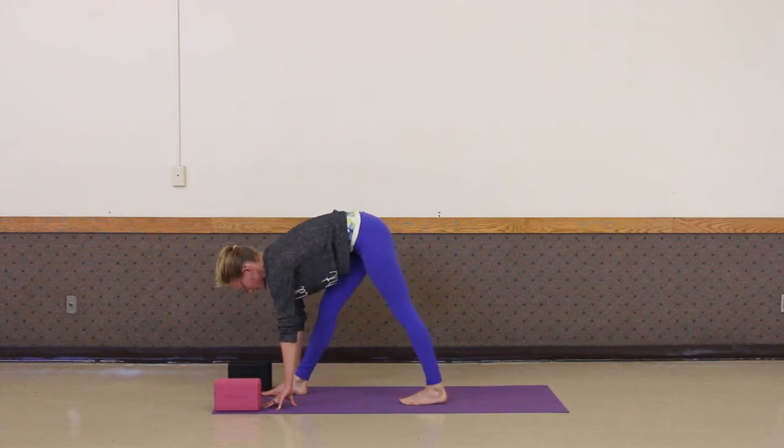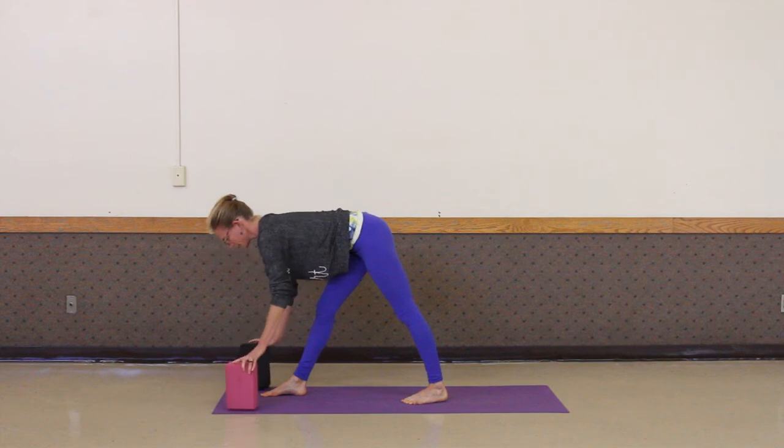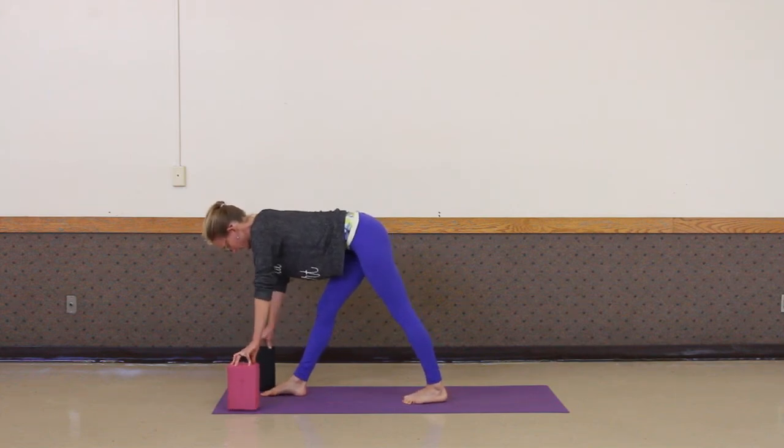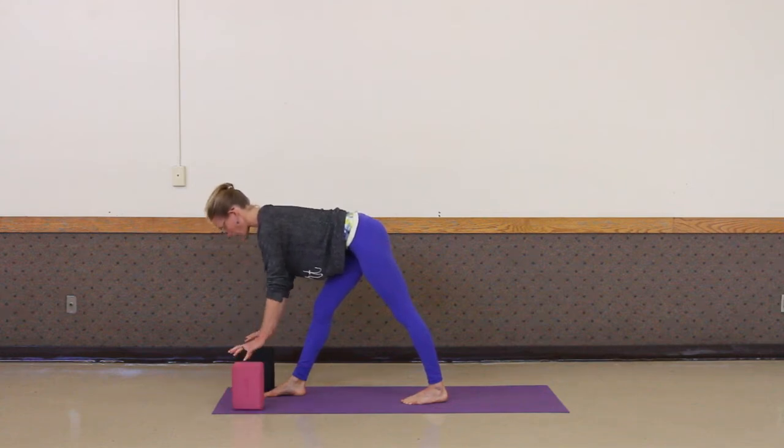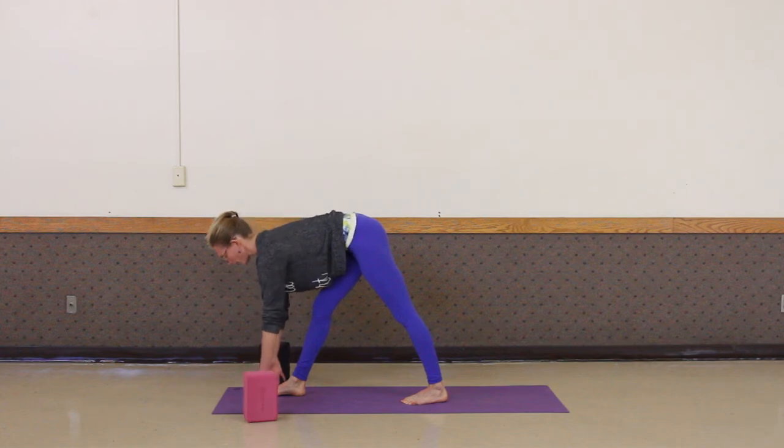So now we're in pyramid pose. Sometimes hands go on blocks, which feels a little bit more comfortable here. The idea of this pose is to get the right hip back and the left hip forward. Abs in strong, so support your spine. And the hands might just be hovering all over the blocks. Hands might be on the mat here.